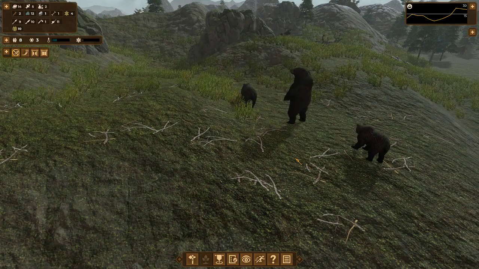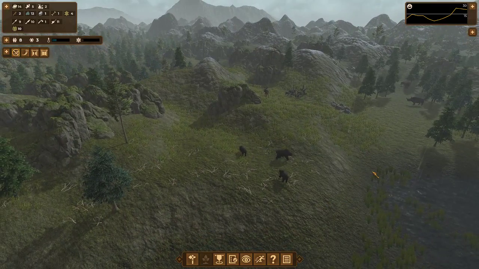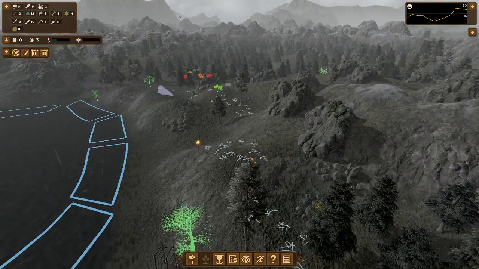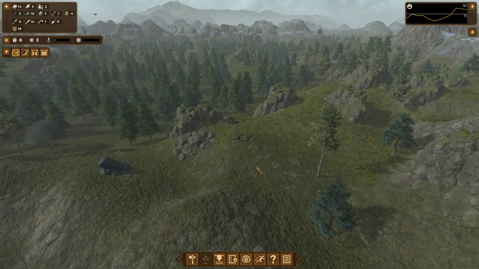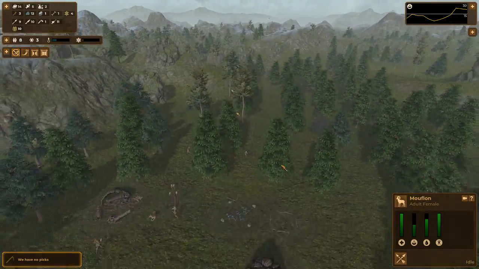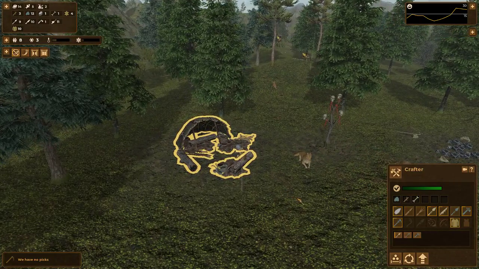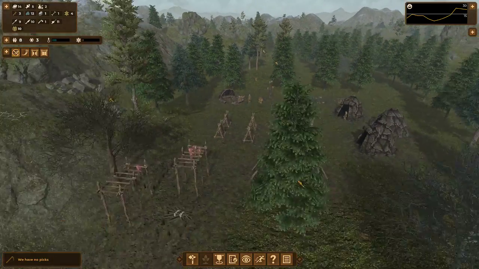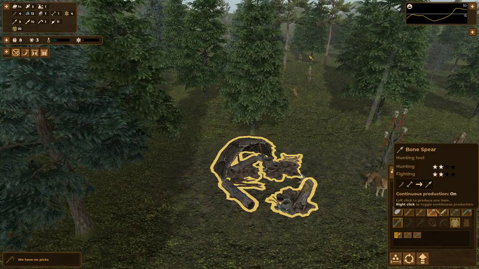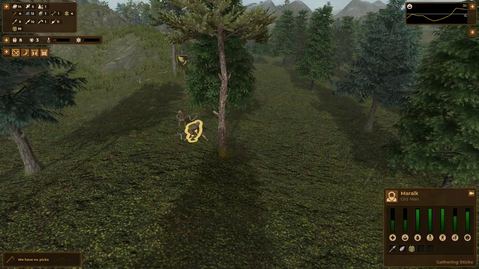Bears. Almost lost someone taking out an old rhino. Everywhere we look, bears. I heard we have no picks. He's making a spear, then he'll make a pick. Spears are good for hunting and fighting. Yeah, that's good. Hunting and fighting are practically the same thing.